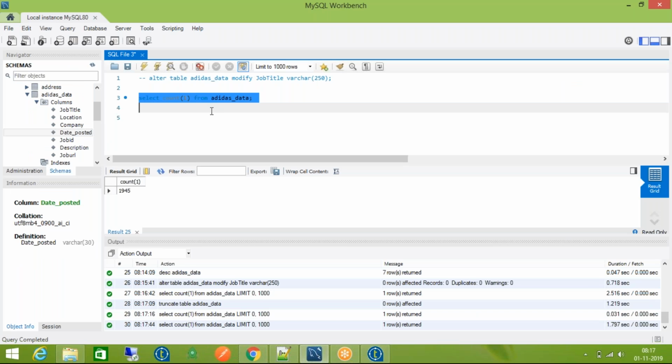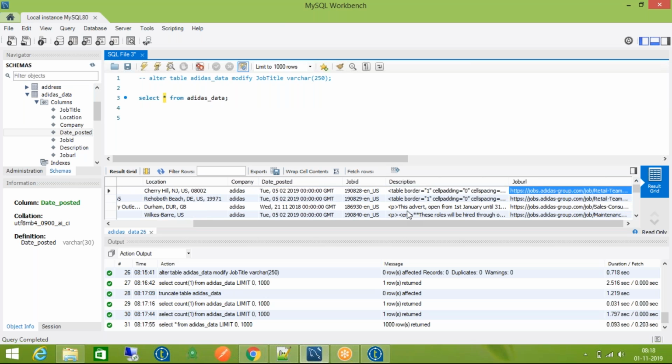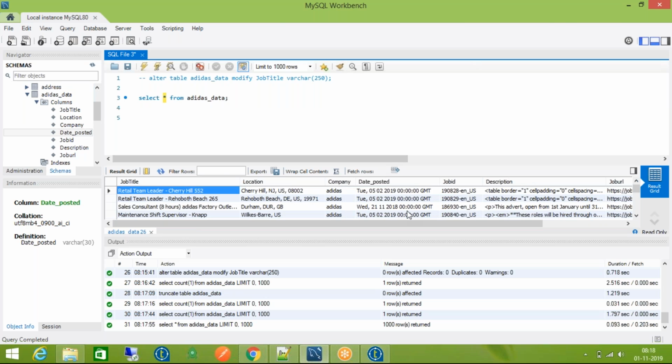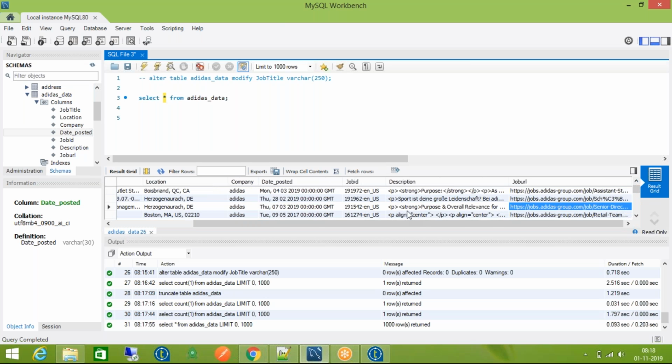So it's 1945 without any loss. Let's have a look at this data. So we have everything, right?